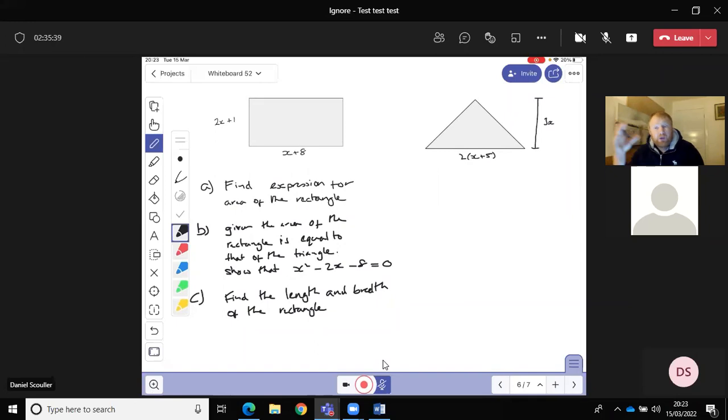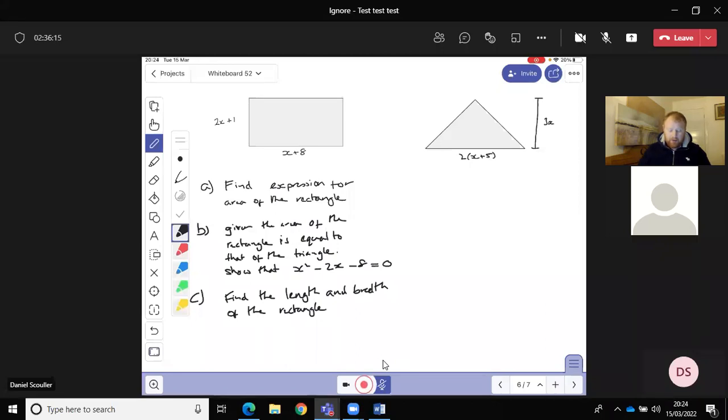Now this is a story type question, where it asks you to find the expression, and it gives you some wee bits and pieces that you need to put together. So we'll just take this step by step and see how that process that we've been working on tonight and on Thursday allows us to find out certain things in this sort of scenario. Okay, so the first part of that question says find an expression for the area of the rectangle.